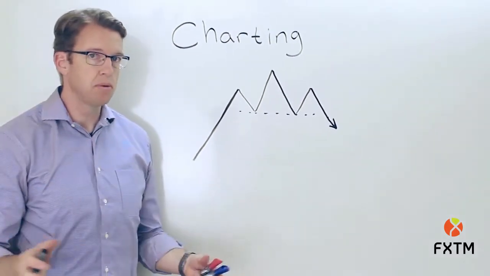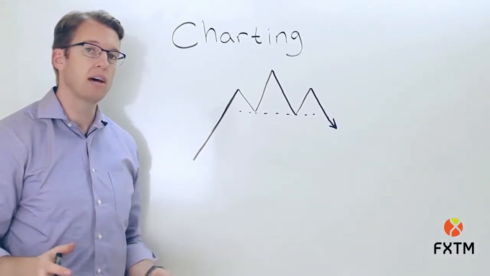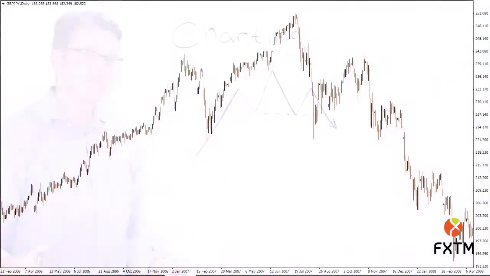Now, I have an extreme example, but this is pretty classic that we can take a look at on the pound yen. As I said, it's an extreme example, but it's classic, and we do find these from time to time in the Forex. This is a very large head and shoulders pattern that appeared on the pound yen in early 2006 through 2007. So it really fulfilled the characteristics that we're looking for in a reversal pattern, where we assume that the prevailing trend is going to end, not that the breakout is going to be in favor of the prevailing trend, but instead that the trend is actually going to reverse.